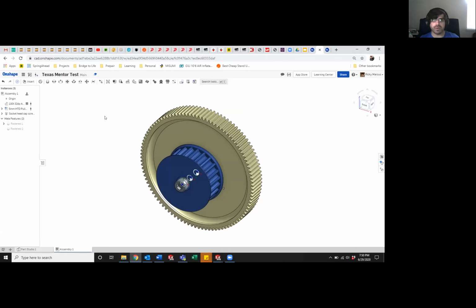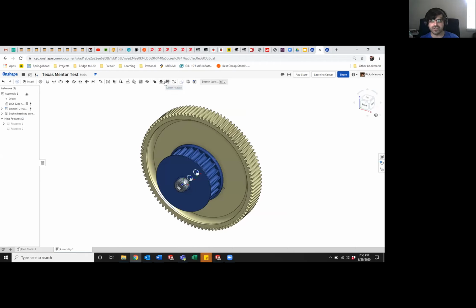Yeah, and mate-wise, there are some really good things about mate connectors. It makes things super quick to put together most of the time. But every once in a while, you get stuck on something that you can't mate the way you want. There's just standard Revolute, cylindrical, planar. But then over here, if you want gears to move how you think they should, or rack and pinions or screw helix type motion, they do have options for that.